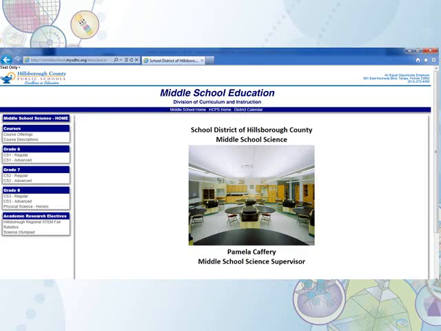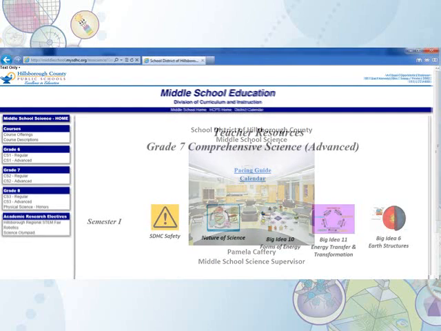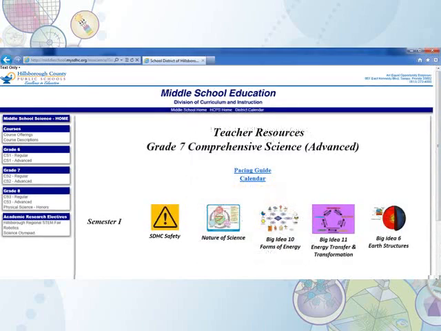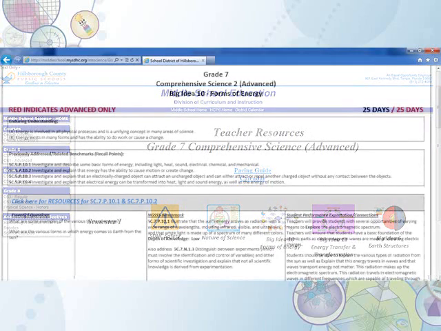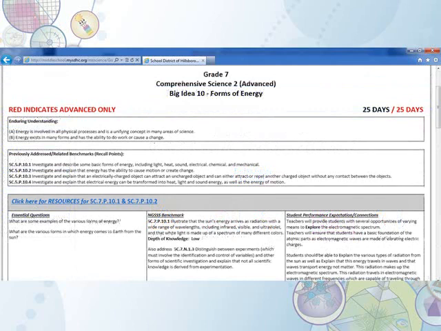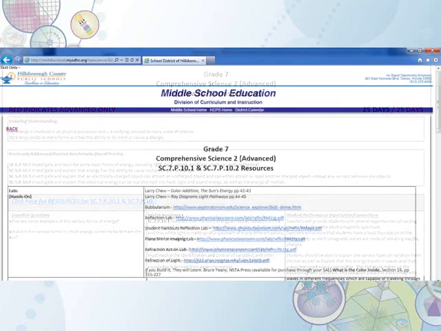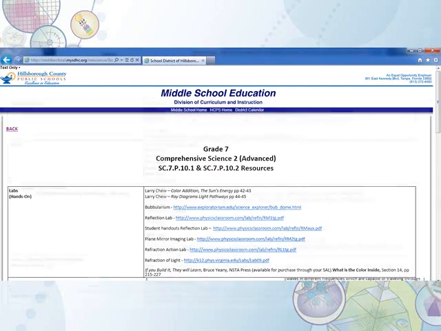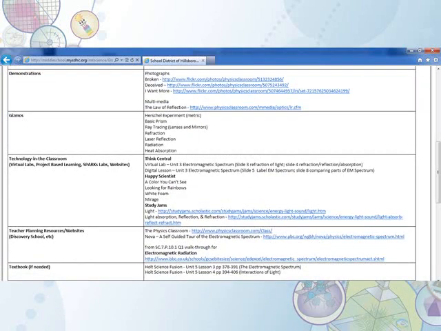No matter middle school or high school, a teacher typically will start off by selecting a course from the selection listed. Once they have accessed the course they wish to see, they will then select a unit, chapter, or in this case, big idea. Resources may be listed altogether or broken down by benchmark, like they are here. No matter the case, look for a link that pertains to viewing resources. From the list of resources provided, look for ExploreLearning Gizmos, and there the teacher will find specific Gizmos listed that correlate to the standard or benchmark identified.